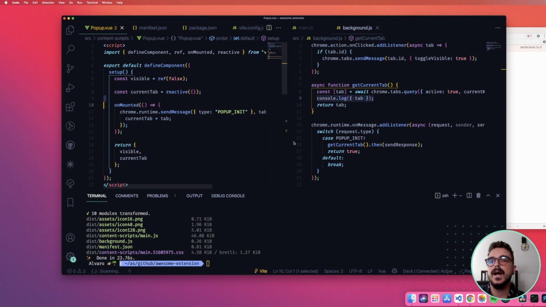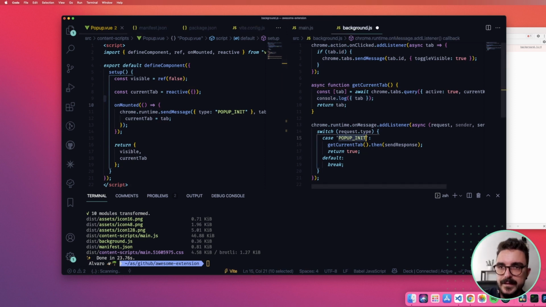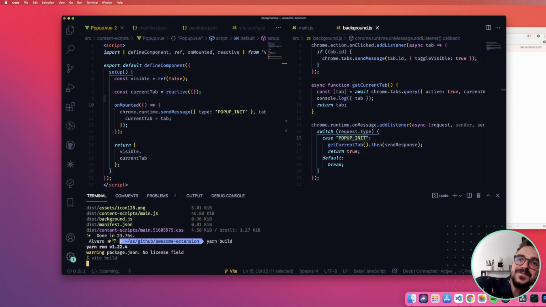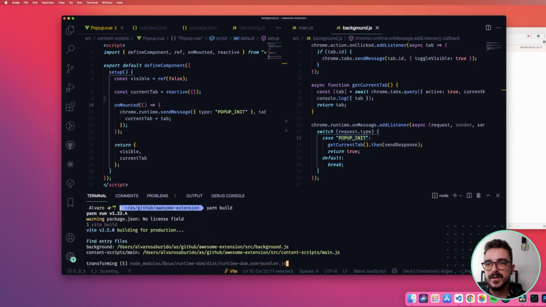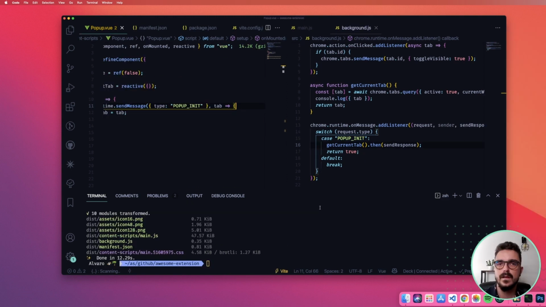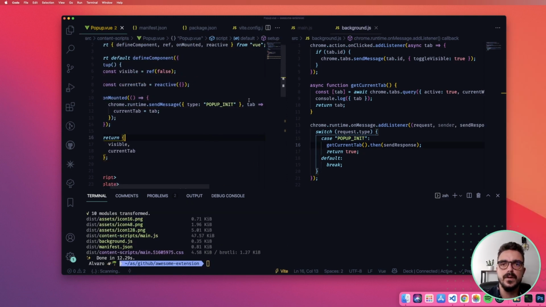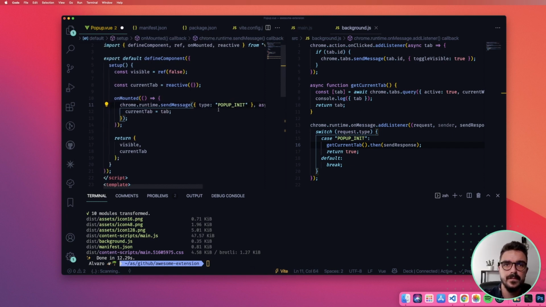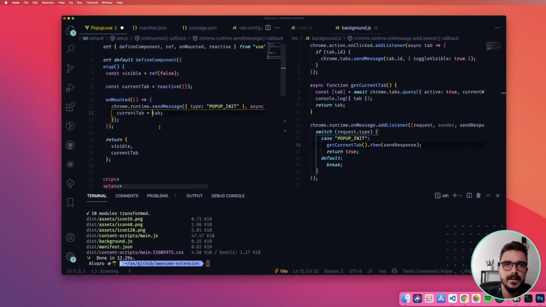Basically, I didn't put this correctly. So let's build it again. You need to put it as a string, because otherwise it's like a variable and it needs to be defined. So I think I know why it's wrong. Here first, it needs to be asynchronous. And this here is a promise, so you need to wait for it.